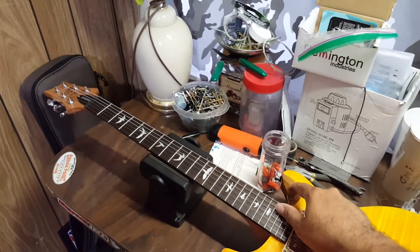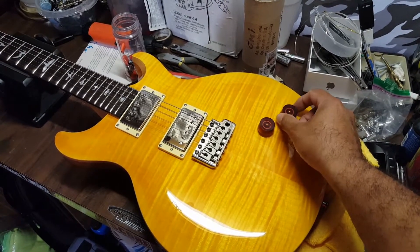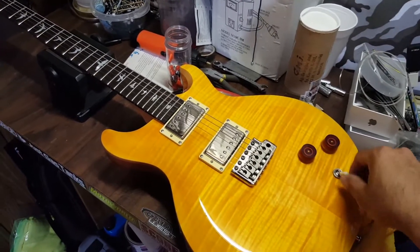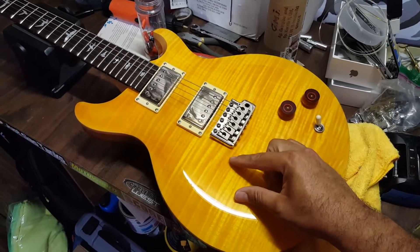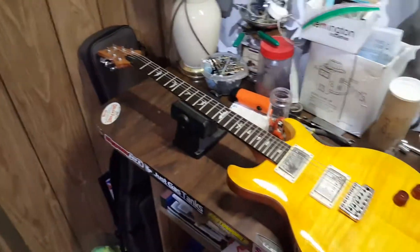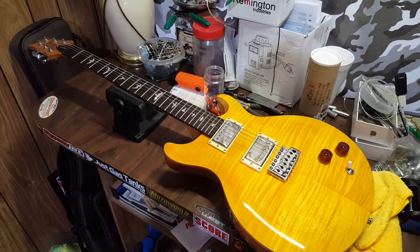Put the strap lock on the bottom horn so it works for you, flip the strings around, and file the nut slot so you won't have a problem tuning — and that's it. Sitting down this does become a little bit of an issue; however, standing up it's a non-issue — it's pretty much out of the way. I'm actually considering moving those controls over here. This is not an actual Paul Reed Smith guitar so I don't think value-wise it's going to affect it, but I'm still debating it. If I end up routing it out, I will do a video on it. PRS Santana lefties, welcome — a couple of mods and you will have yourself a fine, fine instrument. See ya!